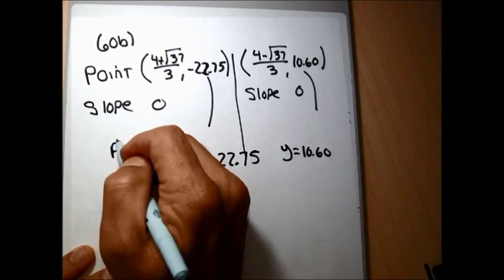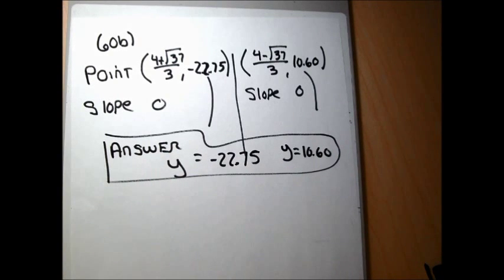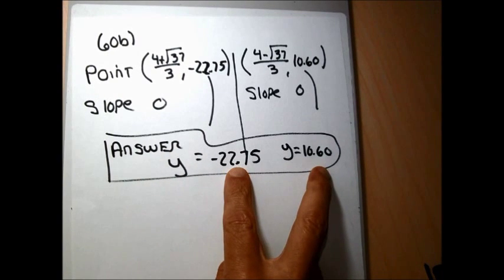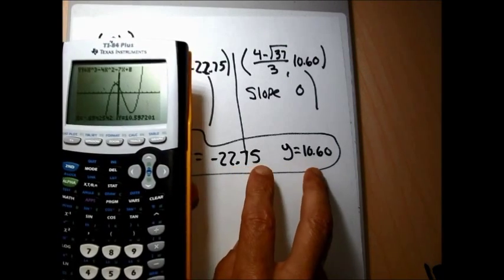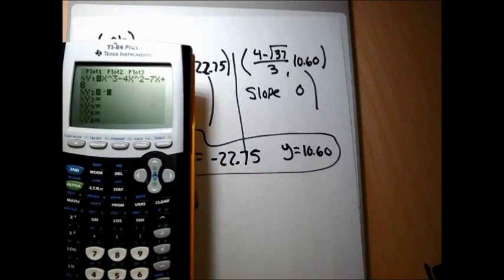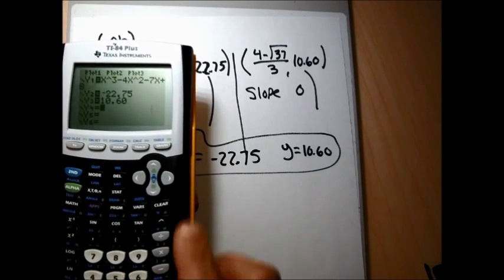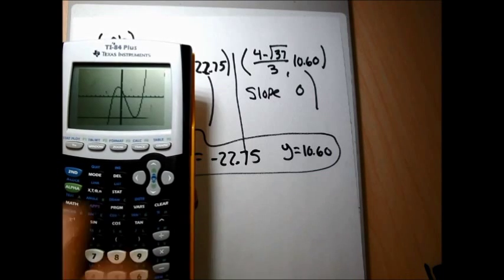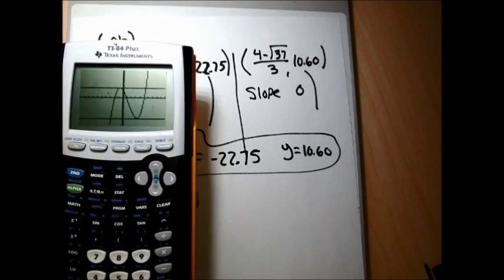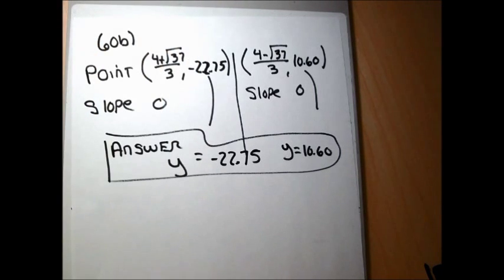So that's going to be my answer to 60B without a lot of explanation, because I'm not assuming too many people are watching this. I'm going to graph both of these to make sure they go through the humps. So I need to check my answer by graphing y equals negative 22.75 and y equals 10.60. When I graph these, I have to go right through the hump. That went perfectly through the bottom hump. That went perfectly through the top hump. So I know my answers at least are as correct as they can be for decimal approximations of the correct answer.